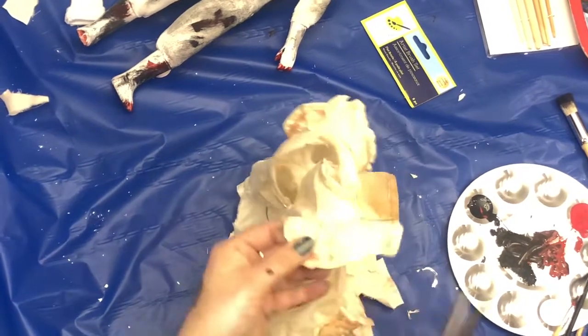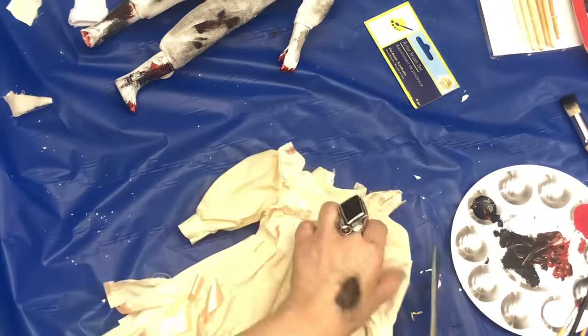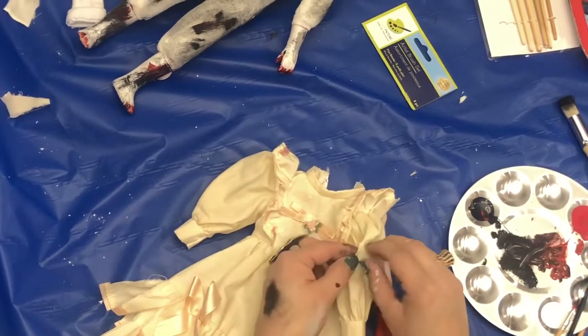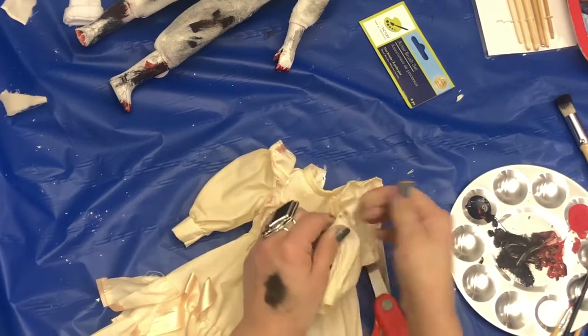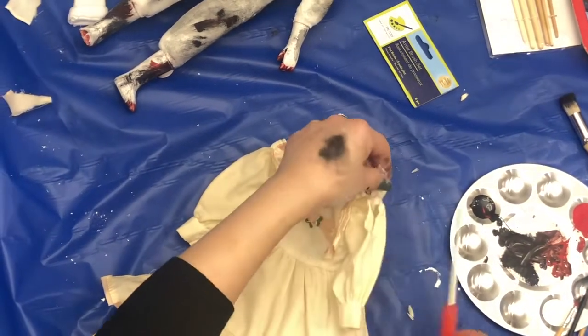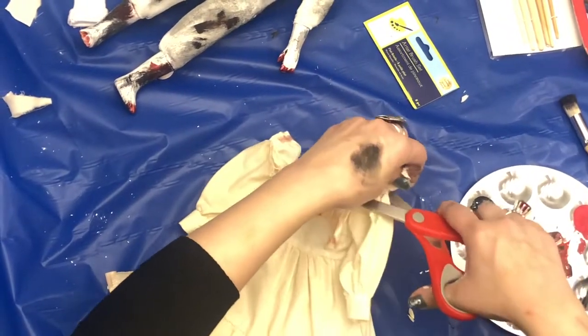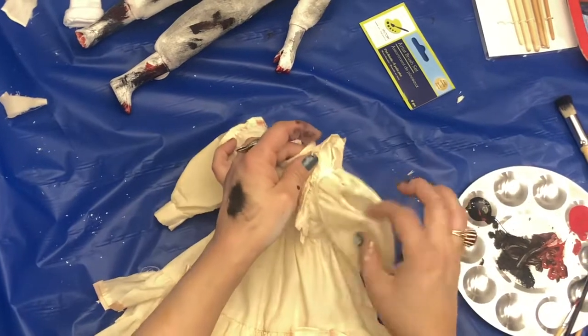I love that this dress is so frilly. Like, it's gonna look so good. This, I'm gonna give her a little cold shoulder. Later. A cold shoulder for her.